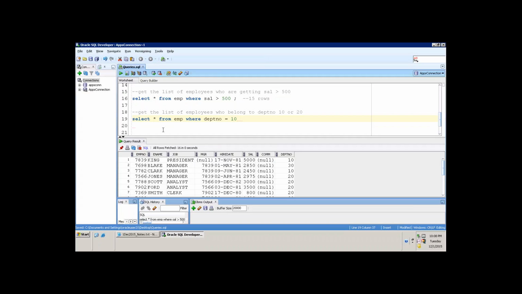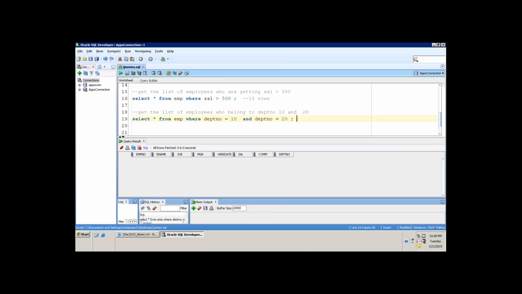and 20. And, or? Do you want to take both, or all the ones who belong to department 10 or 20? One more thing, understand here logically: if I write 10 and 20, it will never work, isn't it? Because an employee can belong to only one department at any point of time. If you want to take both department numbers and you mention the and condition, you never get any data.